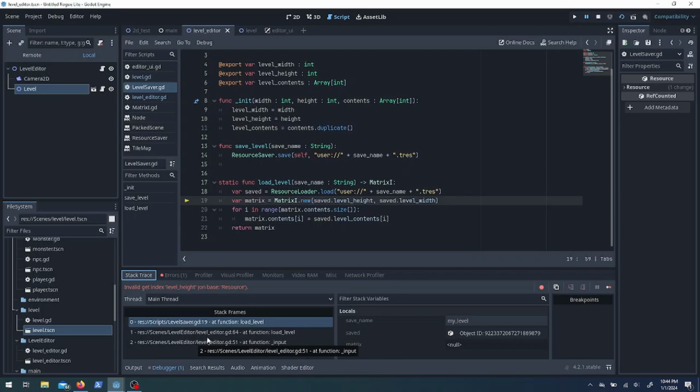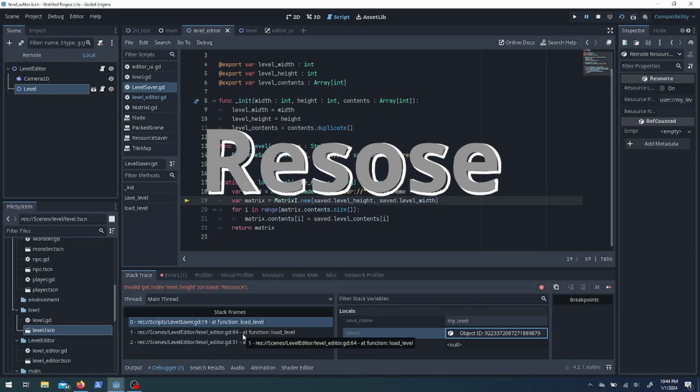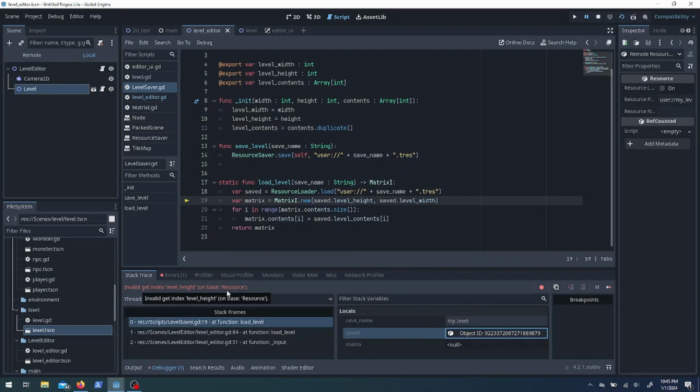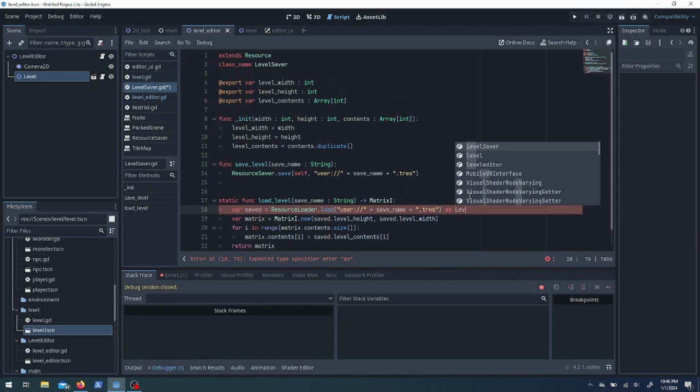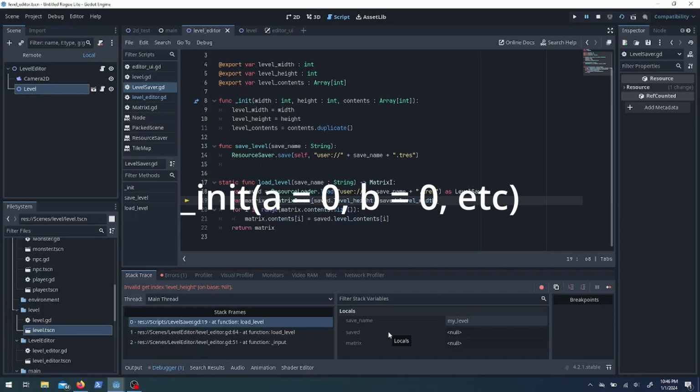When you look at my initializer function, it doesn't work if there's no values passed into it. And so when we call the resource loader, it's going to be calling the new function for that type. And when it does that, that new function is going to call the initializer, and it's going to fail, so it's going to be loading a nil, or it isn't going to load anything up at all. So the easy way to fix that is to fix the initializer so that it works with bad inputs, pretty much, or no inputs.